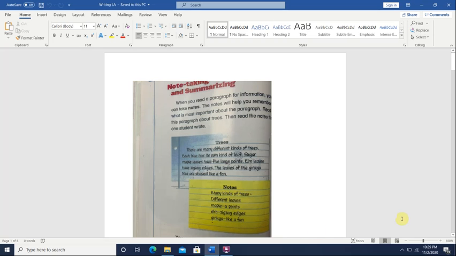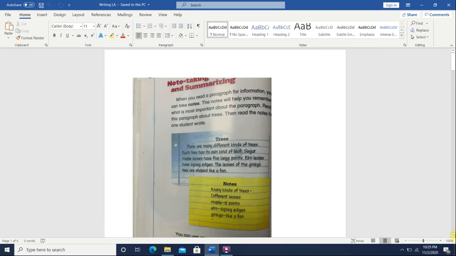So as you see here, notes don't have to be in sentences. The sentences do not have to be complete. These are just simple words or simple details to remember important points from the paragraph.